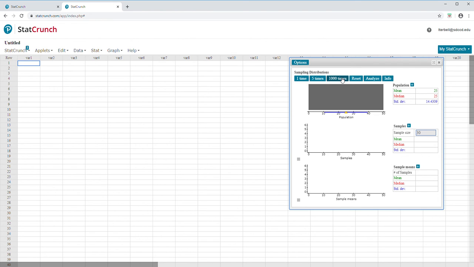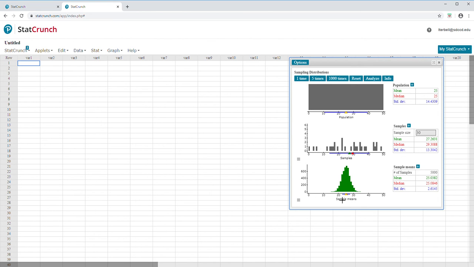So we'll take 5,000 samples with an increased sample size of 30. Where do you think the center of our green distribution and the shape will be? Do you think it will be similar, like a more triangular shape? Will it be narrower? What do you think it will be? Well, let's see.